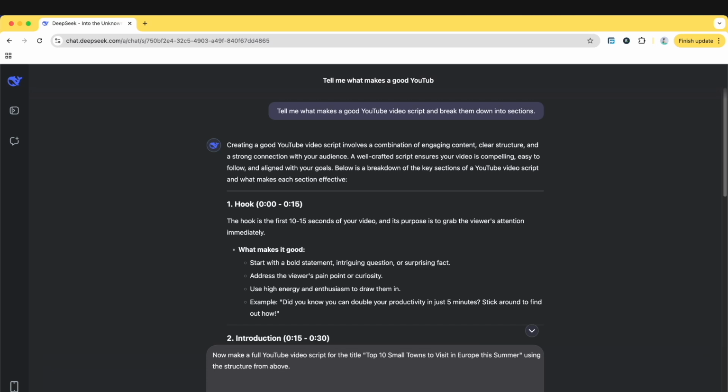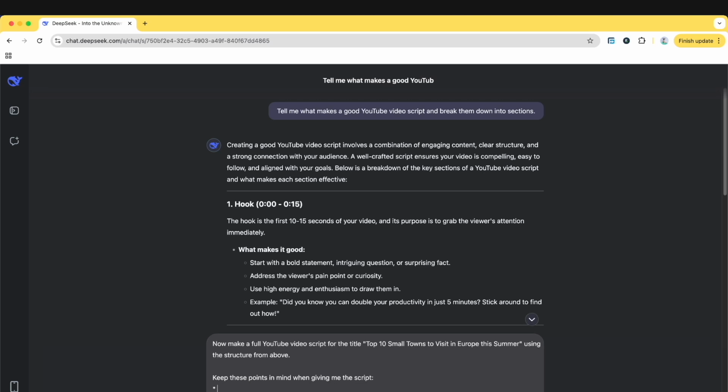So I'm just going to hit Shift Enter to go to the other lines. Keep these points in mind when giving me the script: colon, and then bullet points. My audience are mostly, let's say, 30 to 40-year-olds and based in Canada, let's say.